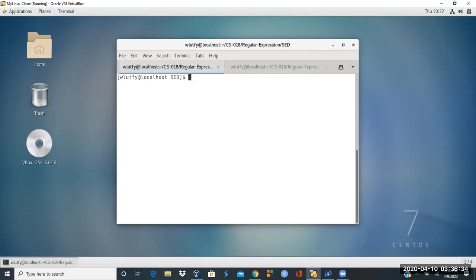Sometimes you get those tools and build them, sometimes you have the repository, or you just do yum install and yum update on it.